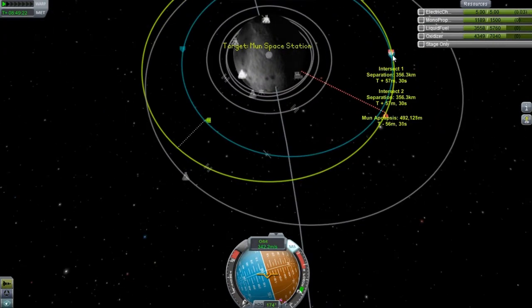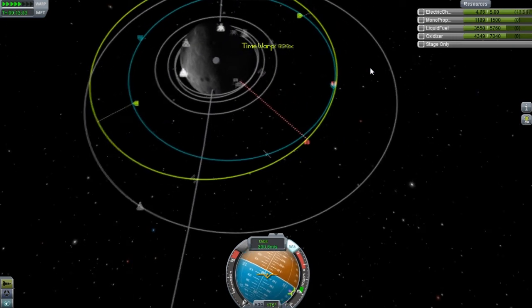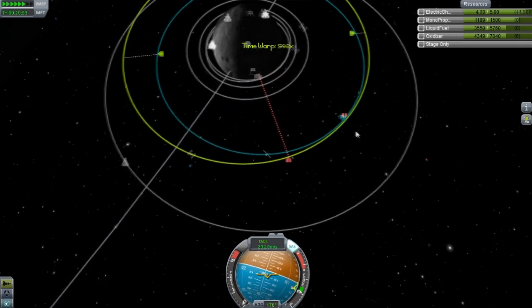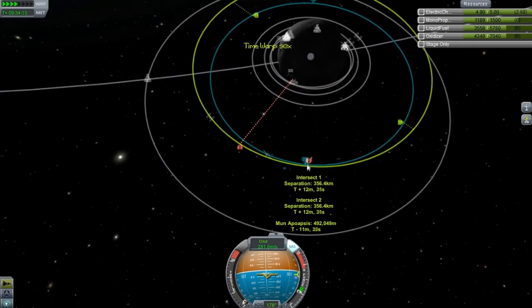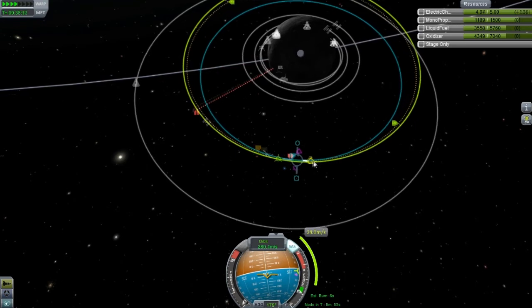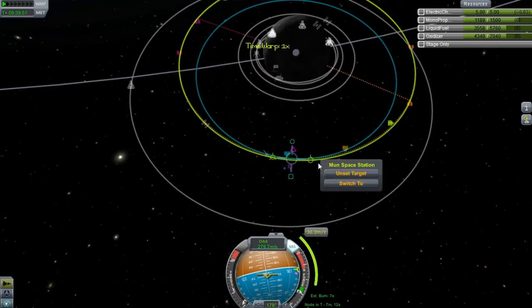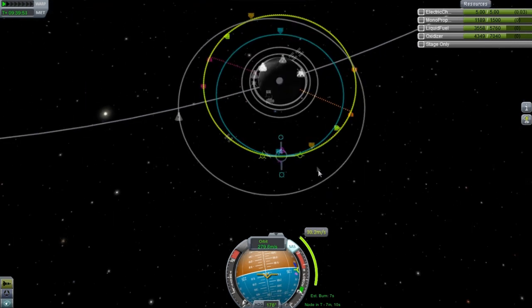So, alright, what are we at? 492. If I were to do a burn right now, that would probably bring us really close, if not in the ballpark. So let's, wow, what just happened? That was insane.